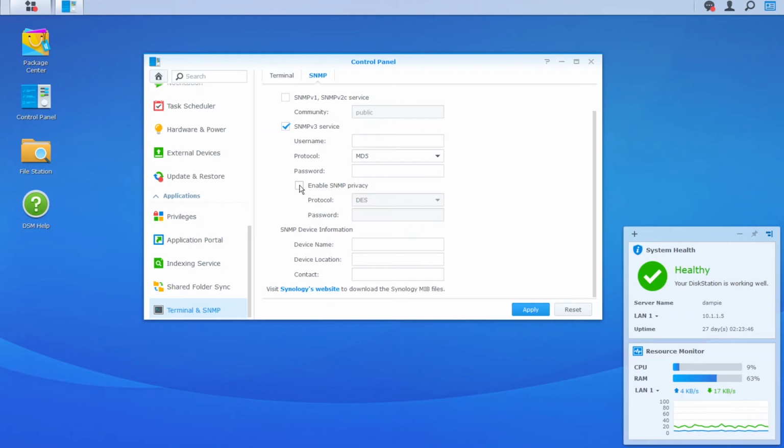Just before we step away from these settings, note that I can also, as noted earlier, encrypt the information that is being sent across the network so that eavesdroppers cannot see what I'm communicating. The options that are supported here are AES and DES. And then I simply specify the password to be used.